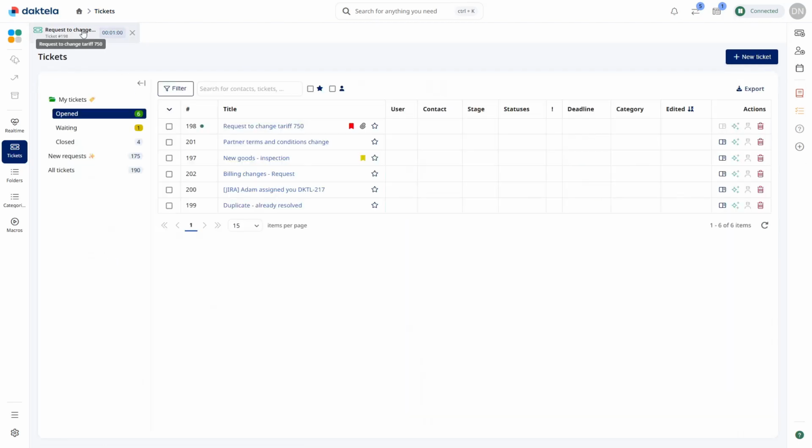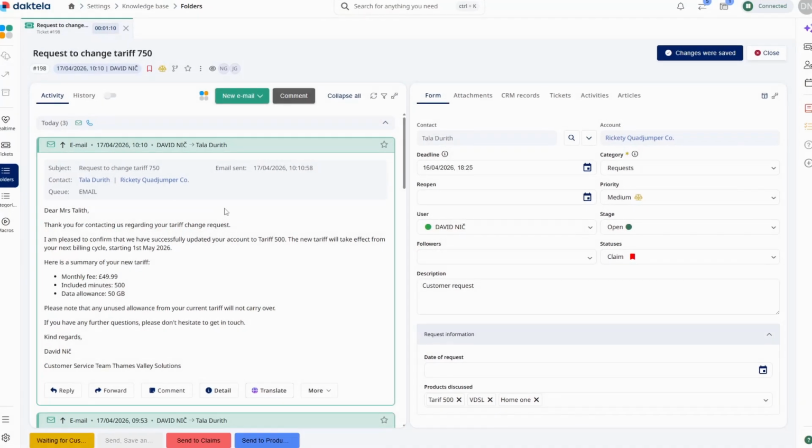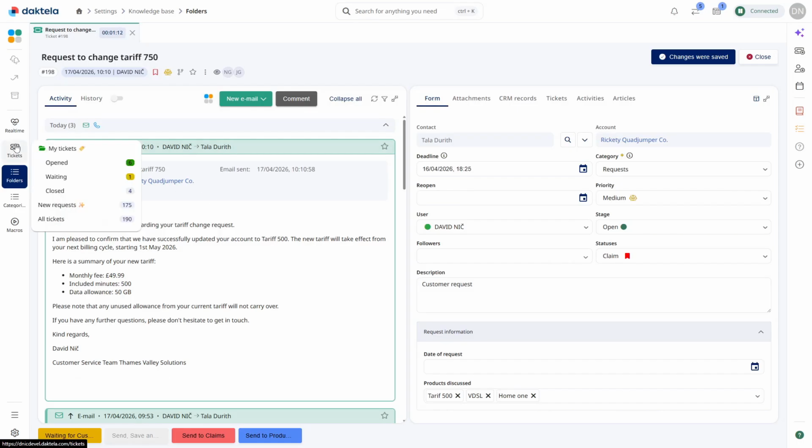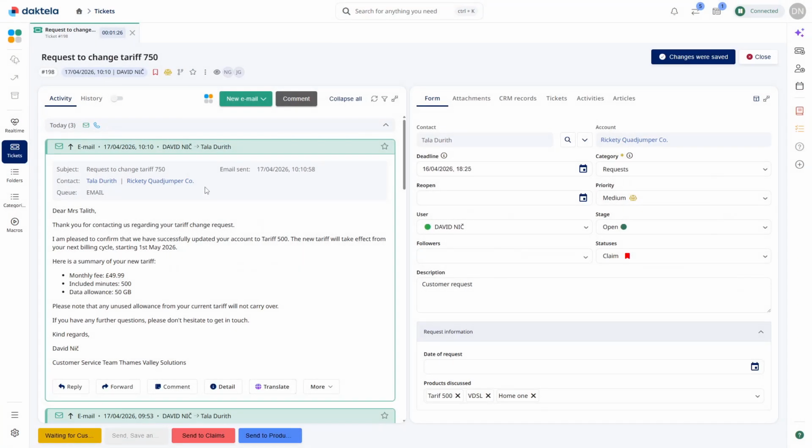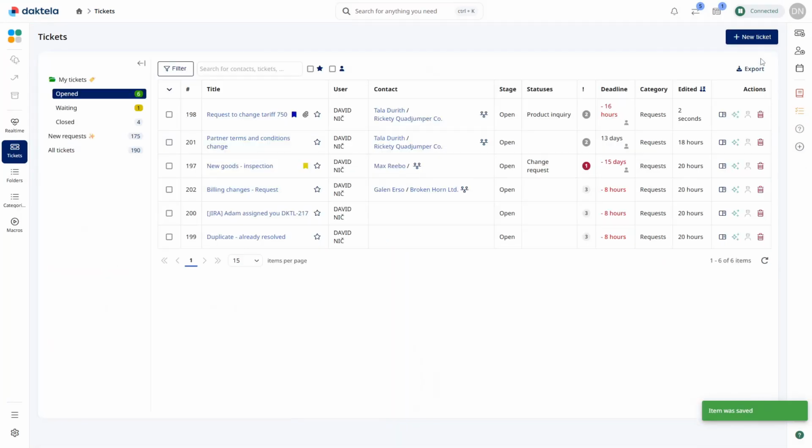While working on a ticket, you may need to glance at other tickets in a view. You have several options. You can minimize the tab, go to the Tickets module where views are displayed, or use the new breadcrumb navigation where views also appear. Once you're done working on the ticket, close the activity and return to the ticket views.